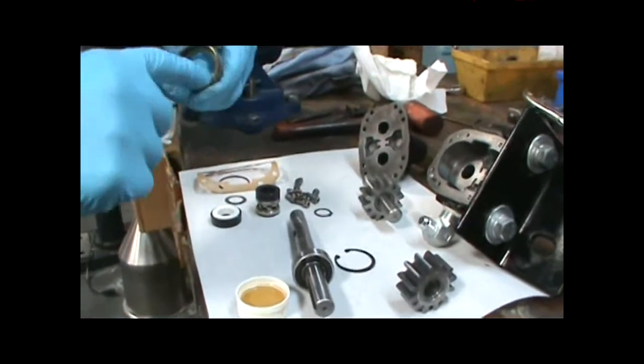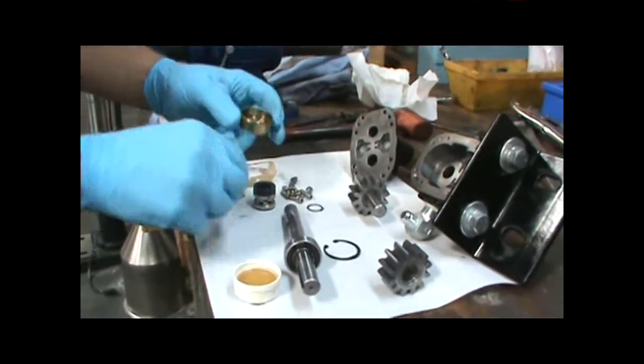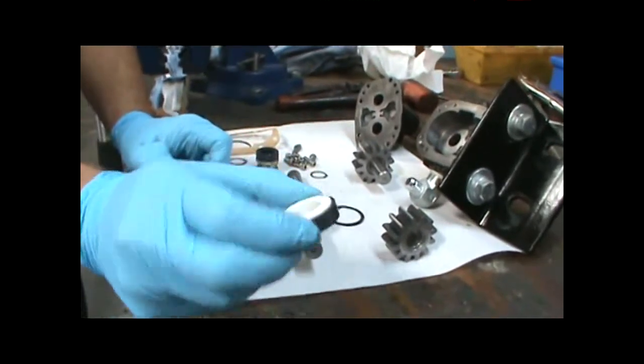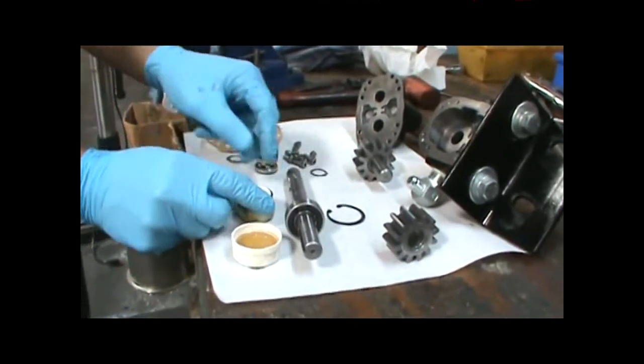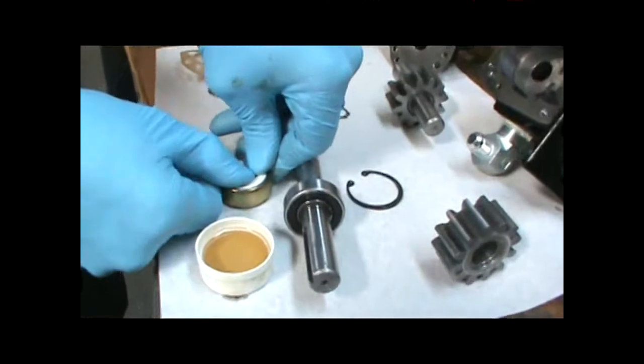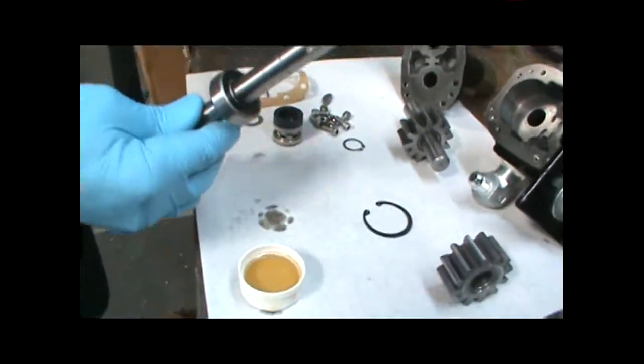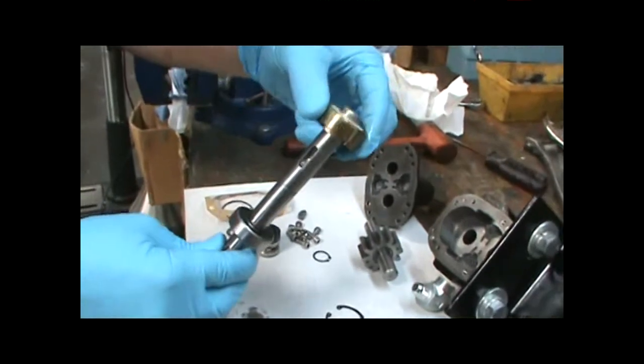See this viton seal, it has a black side and a white side. The black side goes down, more of the white side stays on the outside. Going to install this first on the shaft right behind the main bearing.